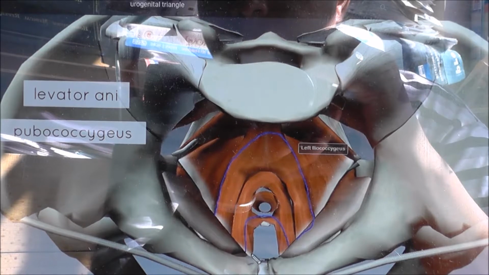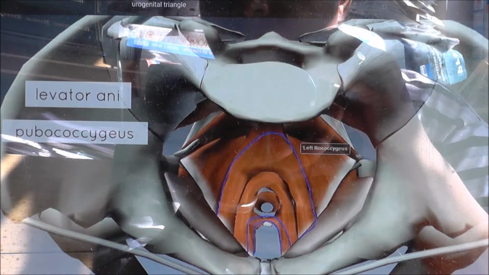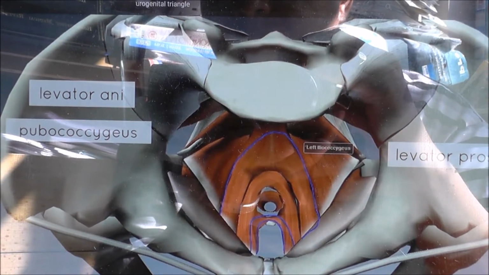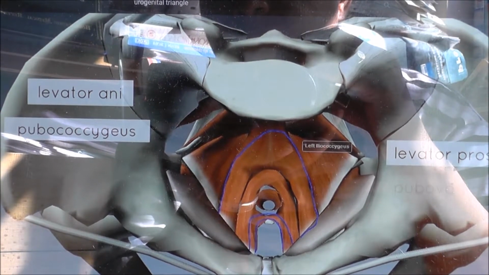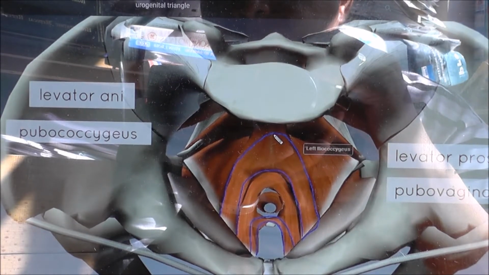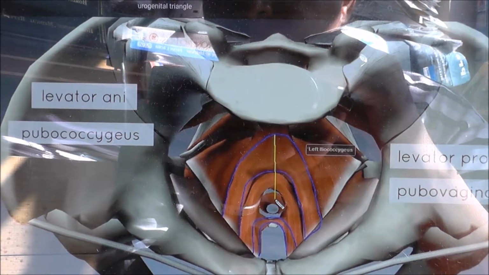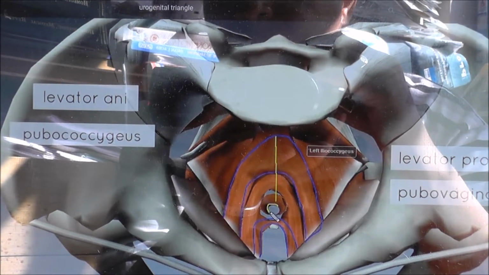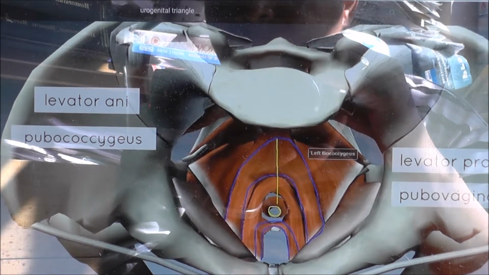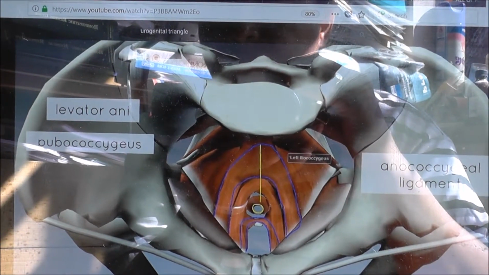So you've got these anterior fibres which are divided and loop around the prostate in males, forming the levator prostatae, or the puboprostaticus, and in females it loops around the vagina, forming the pubovaginalis. And then in the midline, as I mentioned before, connecting from the coccyx down to the anus, remember, this is the aperture for the anus, you've got this midline raphe, this ligament, which is called the anococcygeal ligament, or anococcygeal body.